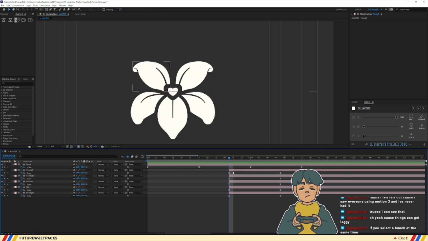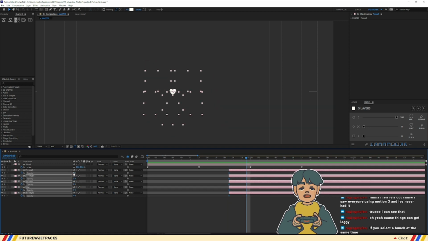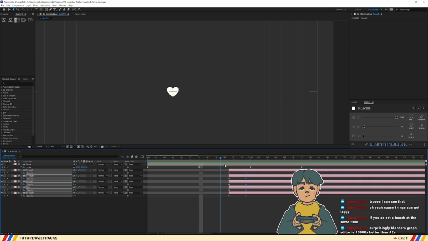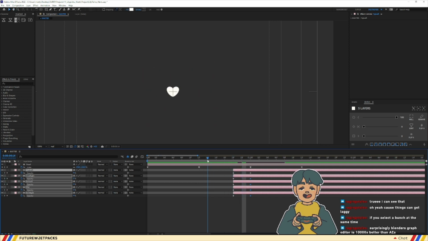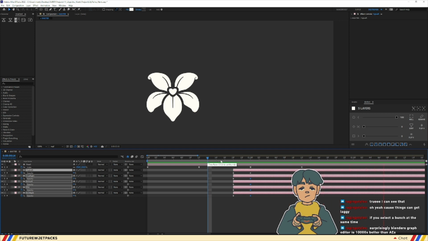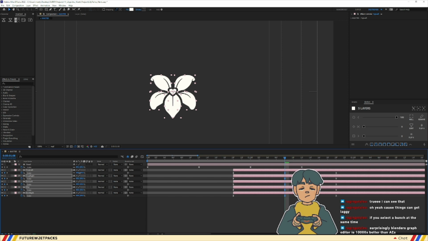Almost. It's really jarring. So let's keyframe the opacity. I think it's still a little too early. Oh, they need to also go down as well. They need to have some sort of overshoot a little bit, to like 80.